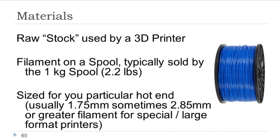Oh, the stock. You talk about the stock used by a 3D printer. It's typically sold on a 1 kilo spool, about 2.2 pounds. It's usually sized for your hot end. So there are different sizes of hot end. Most consumer hot ends that you'll buy are usually 1.75 millimeters. There are bigger ones, which let you push more plastic. You're usually on a bigger printer, building bigger parts. And it comes in a spool, and the spool looks just like that. Looks like fishing line. Or weed eater line, somebody told me. And I'm not sure what happens if you put weed eater line through one of these.